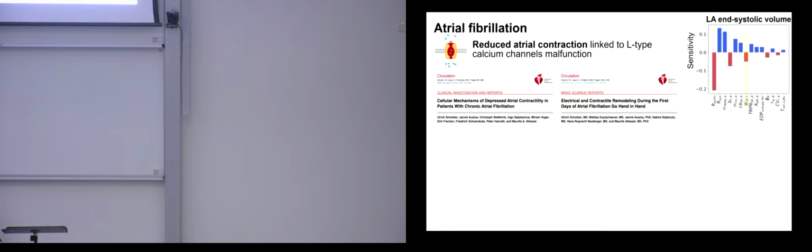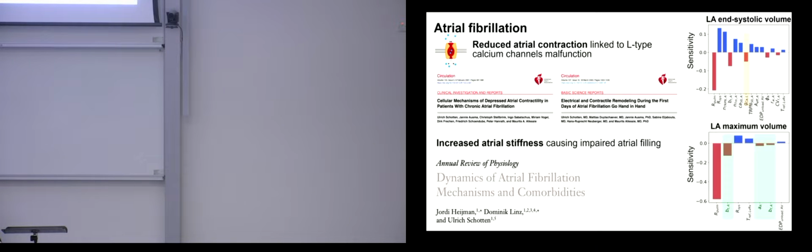And we can also do some tests. We can look at some common diseases just to make sure that this kind of thing is working. So for us, we had atrial fibrillation as a very common disease in patients. It's where there's a chaotic activation of the top chambers of the heart, but it's associated with a reduced atrial contraction, and this is due to a change in the L-type calcium channel. We can look at, as a surrogate measure of contraction, the end systolic volume, so how much the heart contracts by, and we can see that we correctly pulled out that the L-type calcium channel was on the list of parameters that were important.